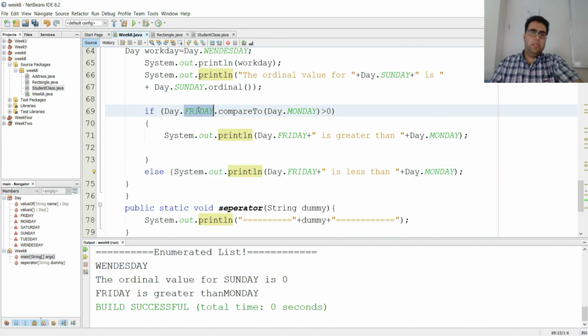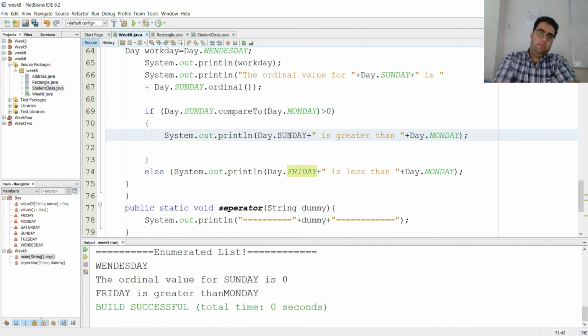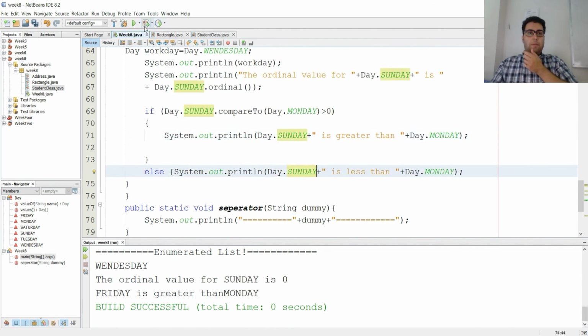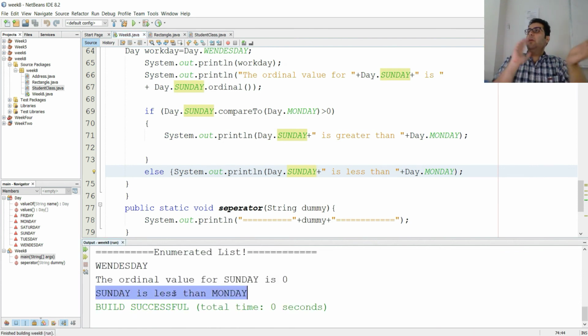So if I change Friday to Sunday, what will happen is it's just going to say Sunday is less than Monday. So it compares value-wise with the associated name. So you can manipulate and compare to make decisions based on those. You can create a list that has some sort of order and use those orders and numbers to manipulate them. I think I covered everything in this chapter, so I'm going to stop here.